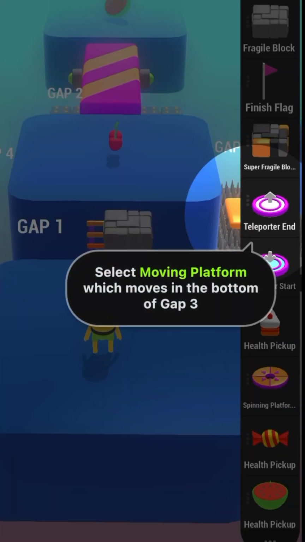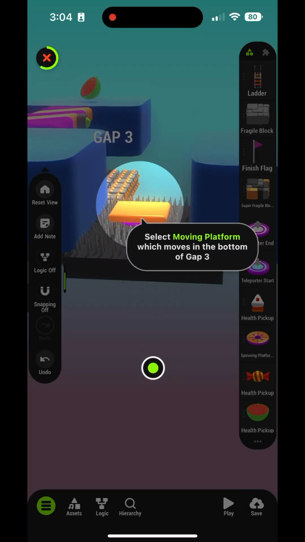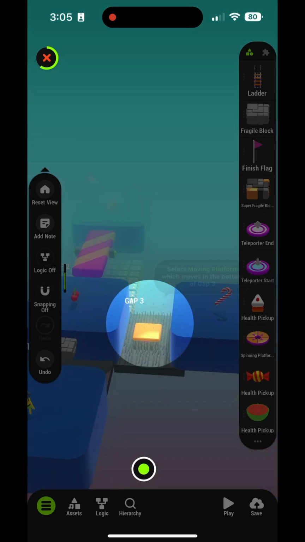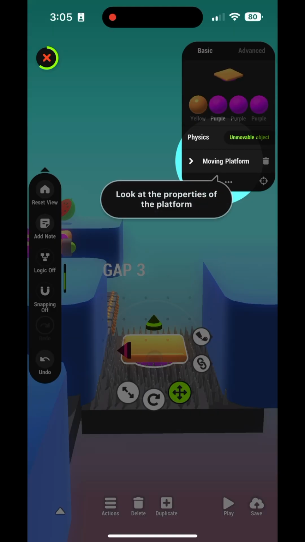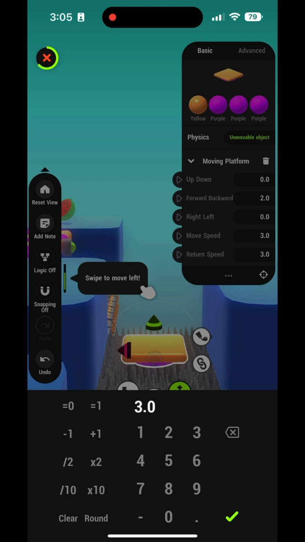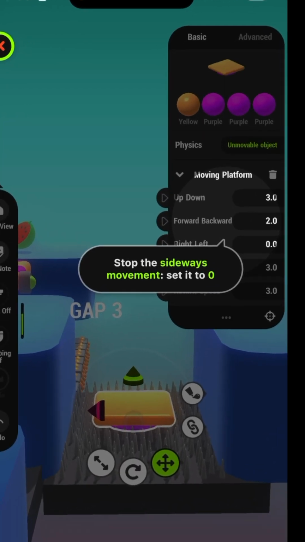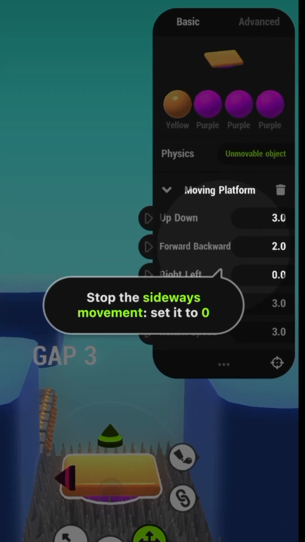Select moving platform, which moves in the bottom of gap 3. Let's zoom in. Again, 2 fingers, up, down. Sometimes I'll move up and down by going like this or like this. The more you move around in hypehype, the easier it becomes over time. Right, look at the properties. Change up, down movement to 3. Okie dokie. So 1, 1, 1, and 3. Stop the sideways movement, set it to 0. So the sideways movement, I think, is the back and forward.